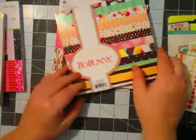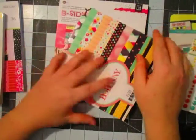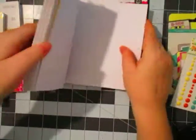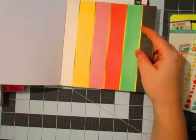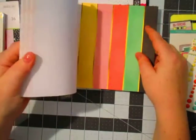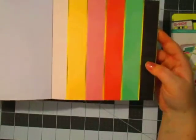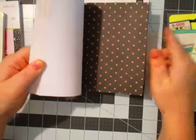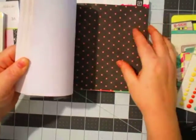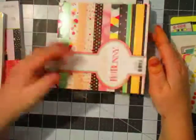For Bow Bunny, I got the You're Invited collection. I use my 6 by 6 paper pads not only for Project Life but for card making, and I just thought this paper line was so pretty — not only for Project Life but for card making. Such a pretty collection. I absolutely love this. I wish I could get somebody to paint these colors on my walls; my scrap room might be so happy. I am not that talented a painter — I am barely painting a solid color. So definitely won't be doing that anytime soon. Really pretty collection.